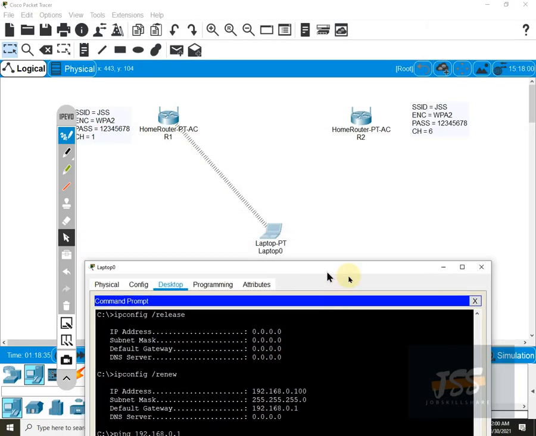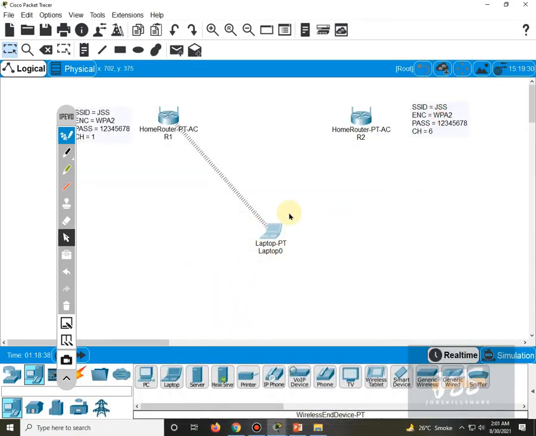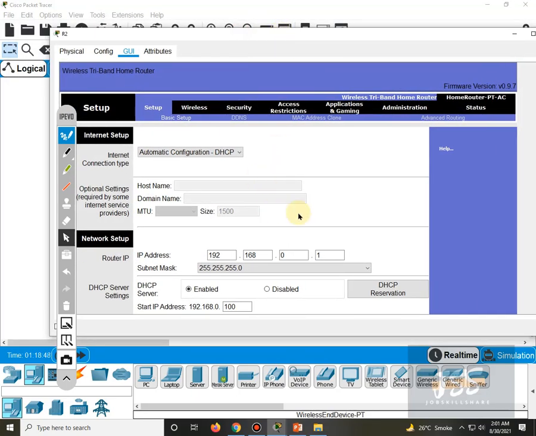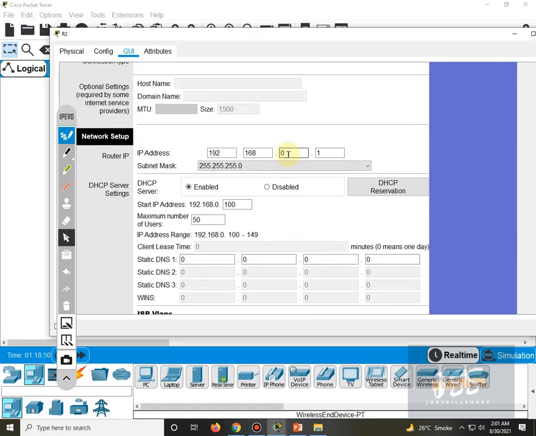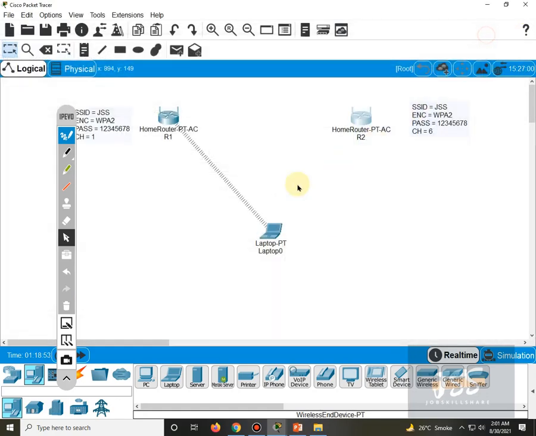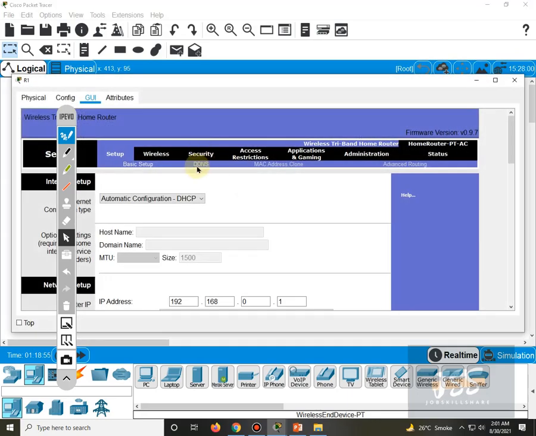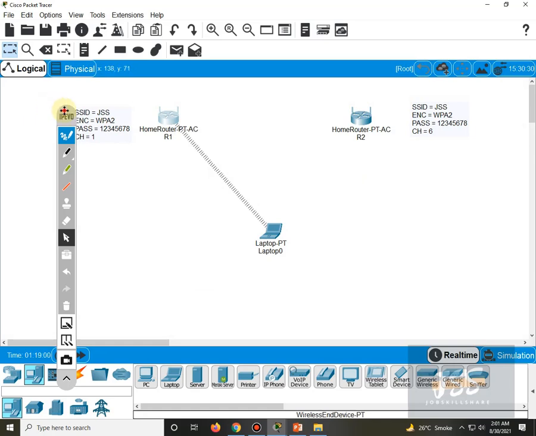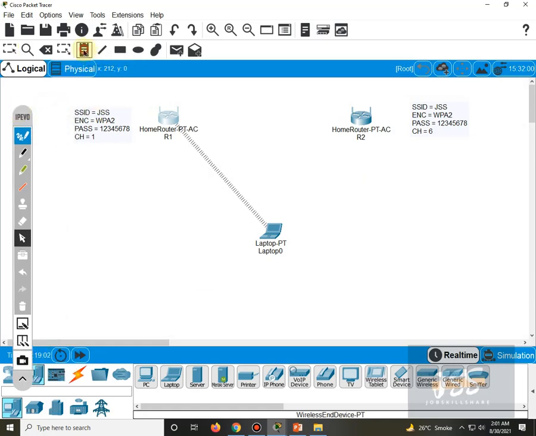So to show you how seamlessly this router will take over, I just need to double check that it is working. Yeah, as you can see, now it has changed to 0.1. Just a minute, let me check. This is also 0.1. Okay, no problem. So these both are using the same IP scheme, the 192.168.0.x network.